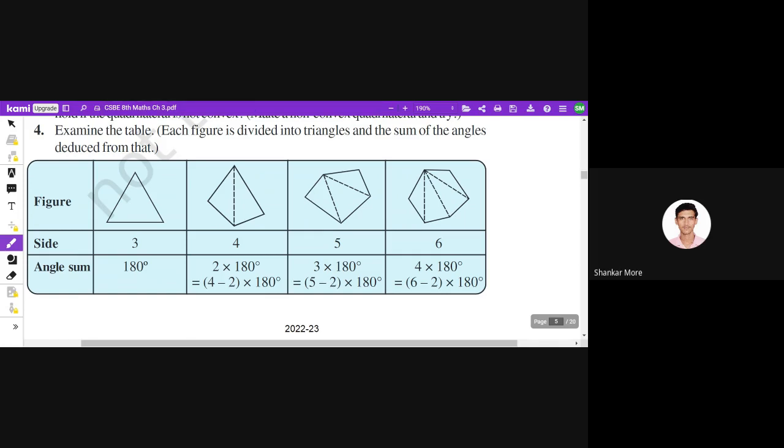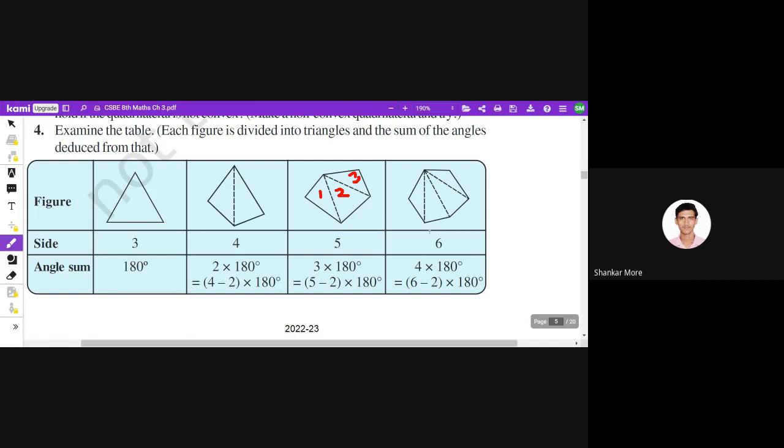So a is equal to 900, b is equal to, okay, you're giving the answer for the next questions maybe. All right, in this polygon, if you see, there are three triangles, one, two, and three, right? So for three triangles, we have 3 into 180, and 3 can be written as 5 minus 2, so 5 minus 2 into 180. This will give us the sum of all the angles in this polygon.